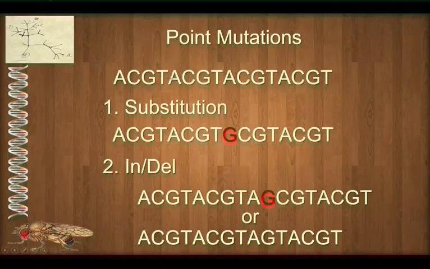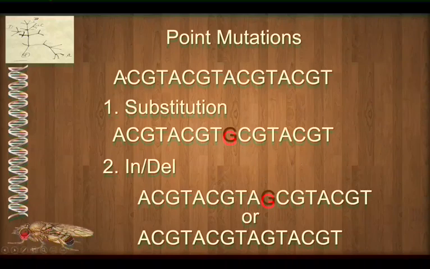Now, when DNA is copied, it is usually copied exactly the way it was originally found. However, it's not at 100% fidelity. Sometimes a mistake is made. And we'll look at rates of mistakes and how we classify different types of mistakes and then how we determine whether or not they're going to have an impact on evolution. But that's the subject for another discussion.